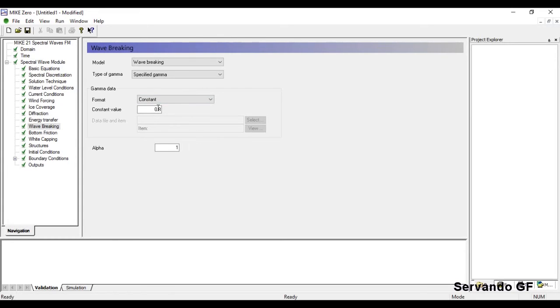So the gamma value varies between 0.6 and 1.59 with an average of 0.8, and the alpha factor the same. So just keep in mind that while modifying this value, it cannot be anything. It will be varying from 0.6 to 1.59.